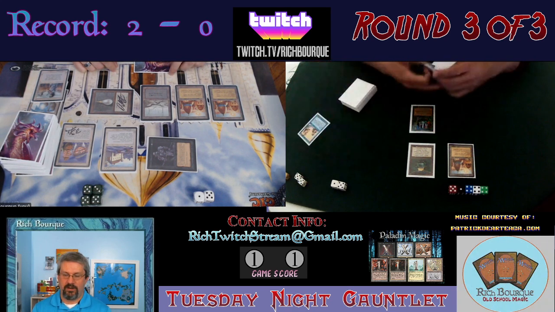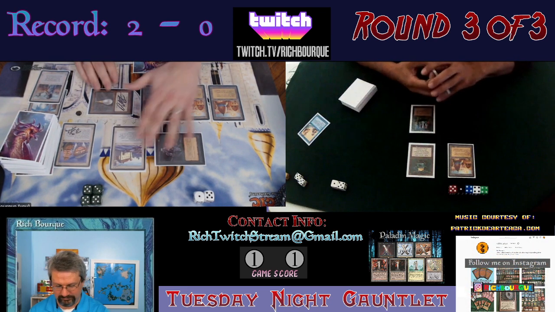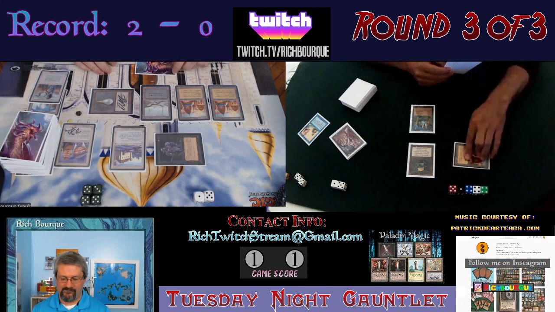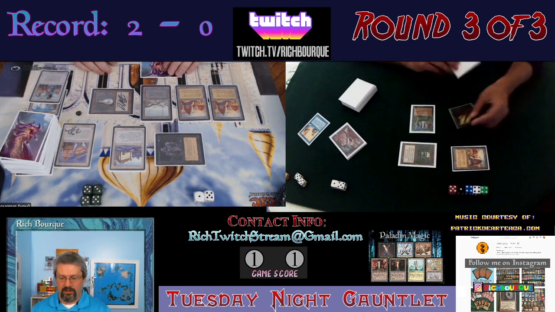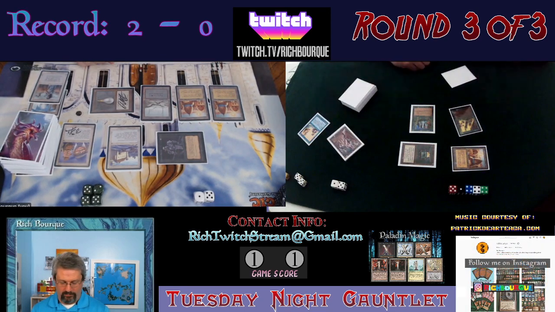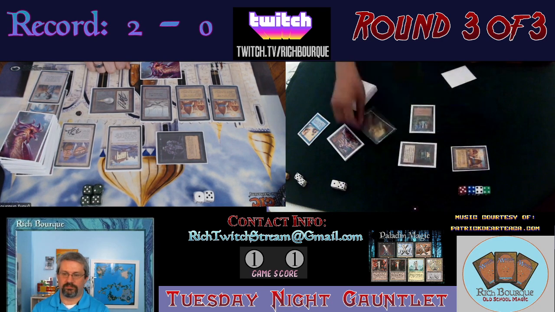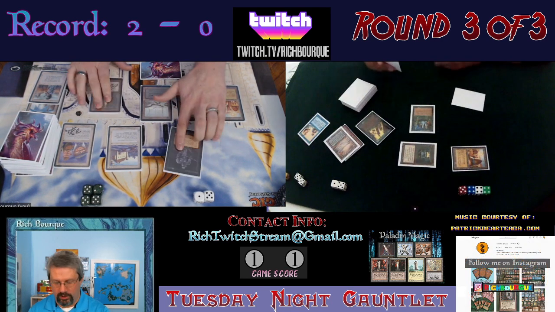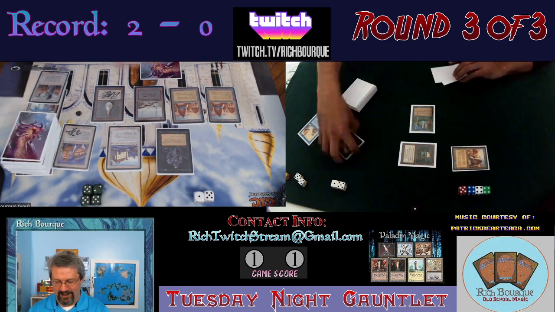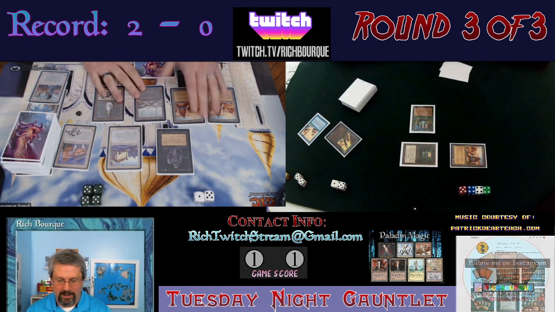Let me see if I have something interesting here. I will try to cast the Regrowth. All right, so you take a point. Targeting the Demonic Tutor. All right, Regrowth targeting Demonic Tutor. That works. That's fine. I played 1. Draw. But we'll see.